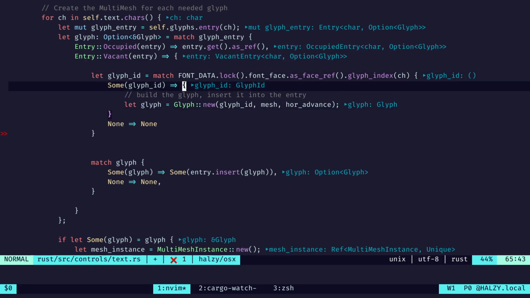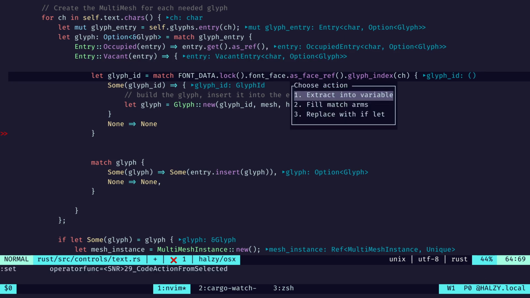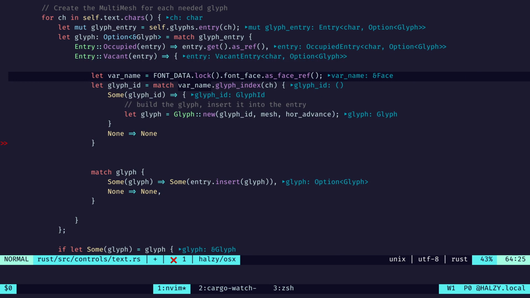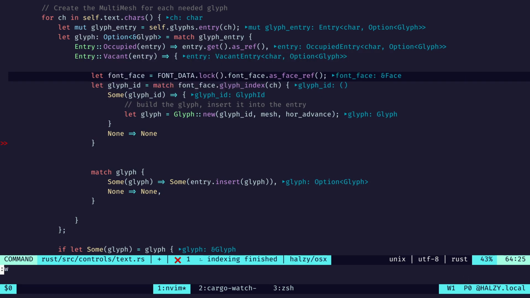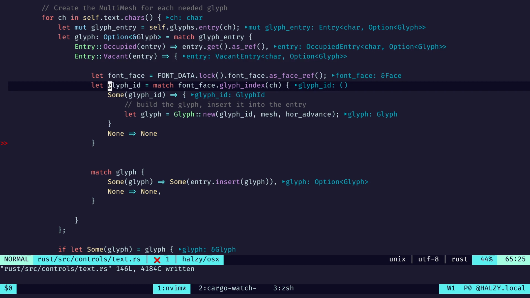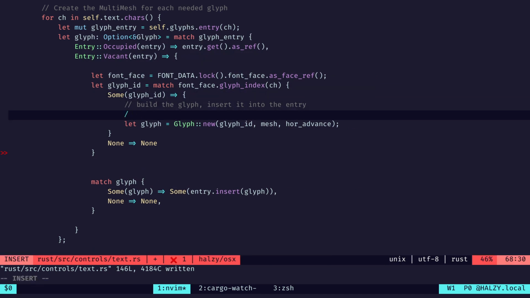Now we need the mesh and the horizontal advance, which means that let's save the locked face here, the reference to a local variable. We get the glyph index. Then, oh, you know what?